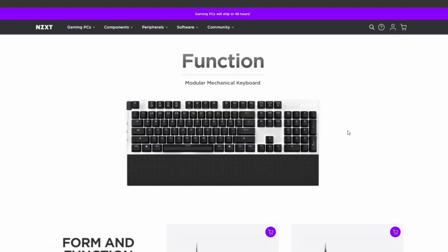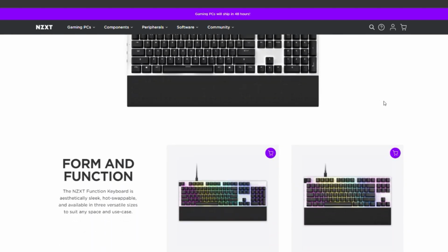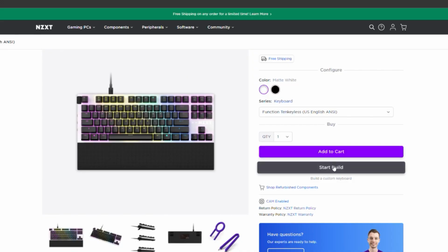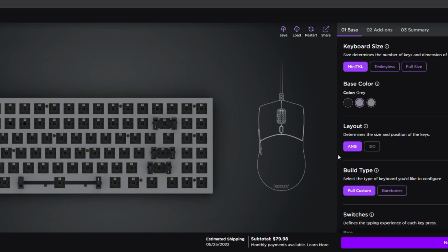Now the keyboard itself will set you back by 8,500 rupees. That is if you choose to go for the complete stock TKL version in front of me without any modification. But as soon as you go for the custom option, the price bumps up to around 12k with the options going all the way up to 20,000 rupees. Sounds pretty steep, right? Here's why.